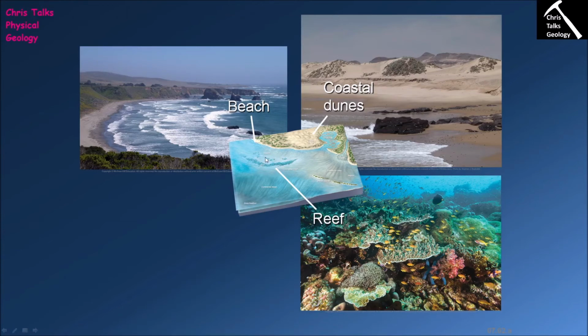However, they don't form everywhere because you need specific conditions. So for instance, you need clean water, you need warm water, that water needs to have a normal salinity. That water needs to be located relatively near the equator, because it needs to be warm. And so you don't get reefs forming in every environment because these conditions are not always met.